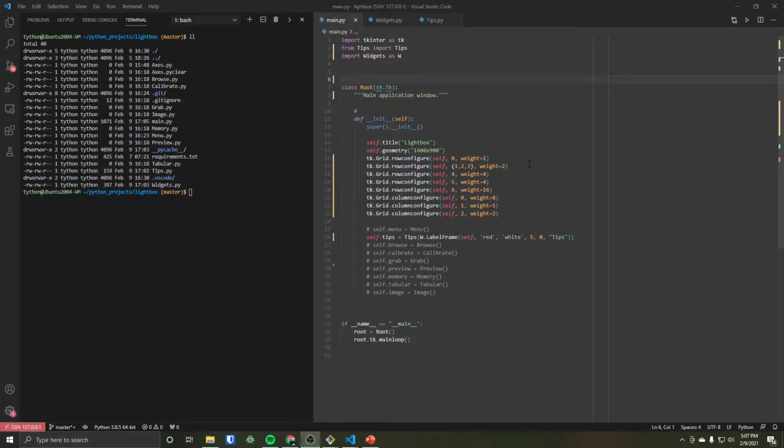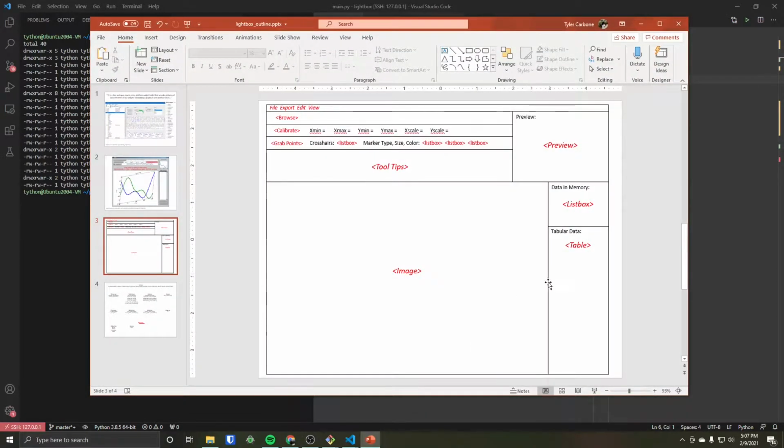So, for example, here I'm configuring the 0th, the very first row, to have a weight of 1. This is the PowerPoint that I had just made up as a guide. I'm configuring this row to have a weight of 1.